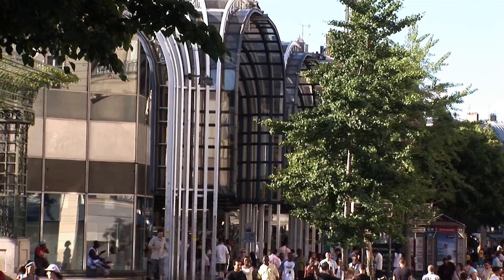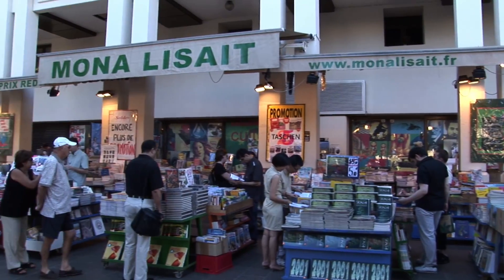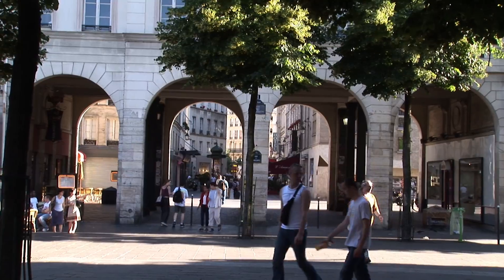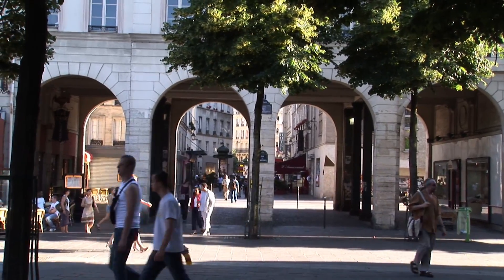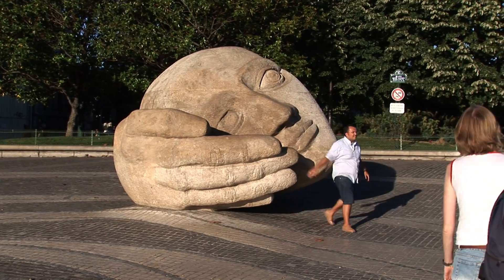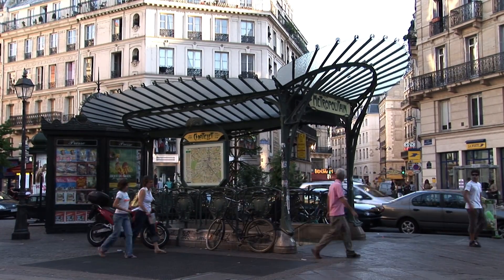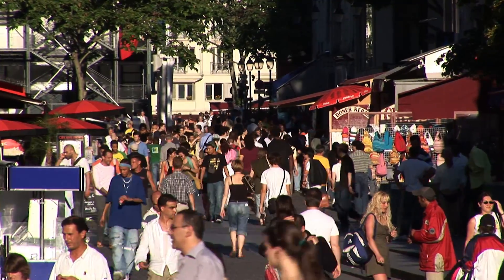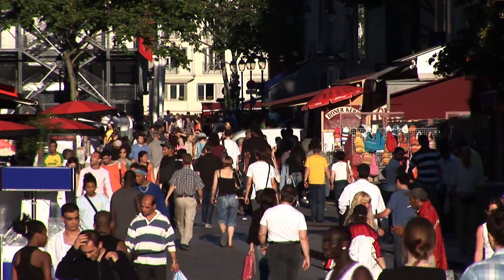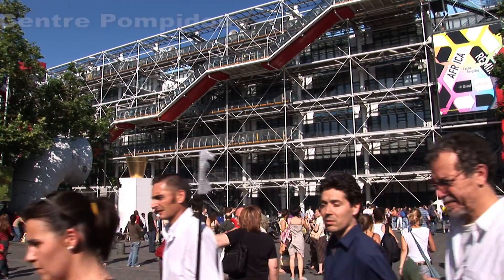Upon arrival at the hotel, the first thing we want to do is get out and take a walk. Fortunately our hotel is located right in the middle of town, so there's a lot of things to see right away in the area. More of the pedestrian zone — it's really a fun place here for just wandering in the evening. You're safe here, no problem whatsoever. Midnight there's still tons of people out here.